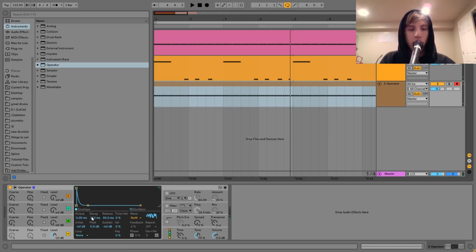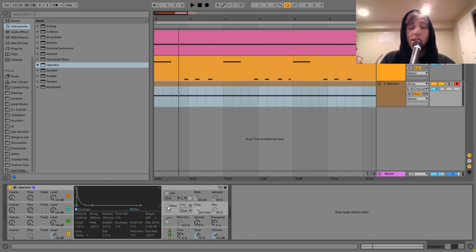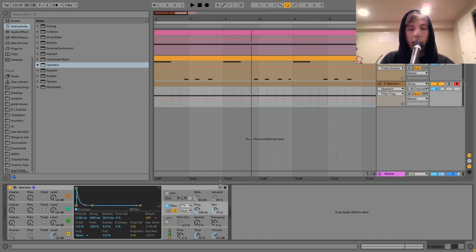Cool. So then what we're going to do from there is I'm going to turn... There we go. Turn the K up a little bit. But then what I'm going to do is I'm going to add a bandpass filter. And so what the bandpass is going to do is we'll turn the resonance up. As you can hear, now we have this cool sort of morphing percussion where you're changing that filter frequency and it's adding a lot of cool movement.